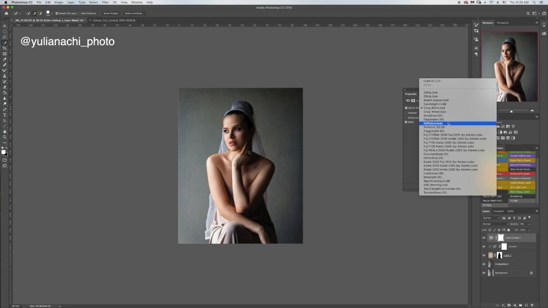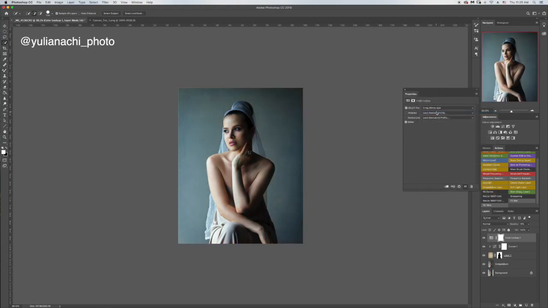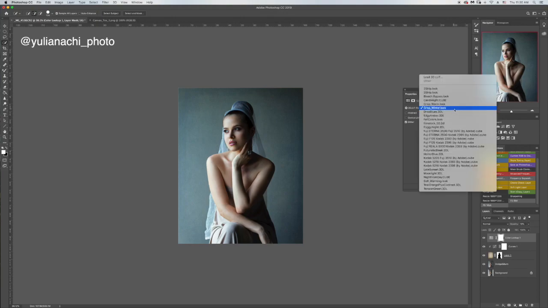What usually I know is that a lot of photographers like Crisp Warm. I use it sometimes, but I cannot say that this is my favorite one. I personally lean toward the cooler tones, so I find that Crisp Winter is something that I use quite often. I like this one a lot. It doesn't really affect the blacks, but it just gives a much cooler tone and I do love it. It's just my personal preference. So Crisp Winter, something that I might be using.